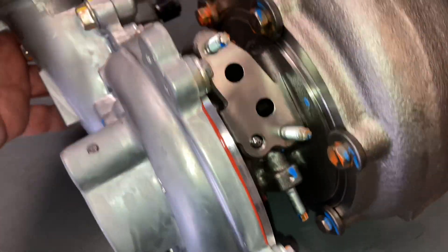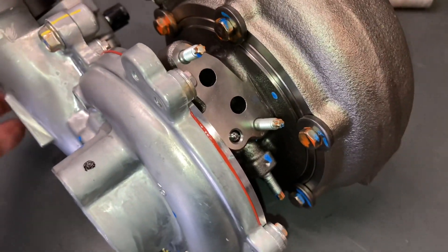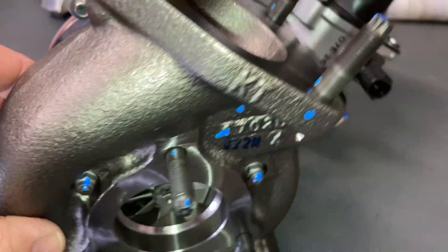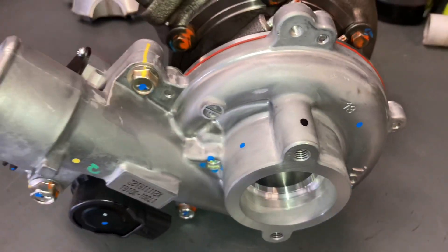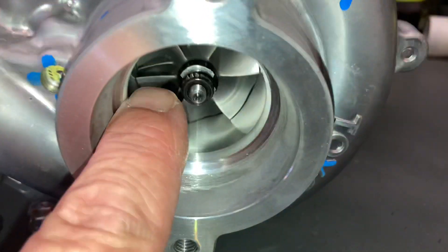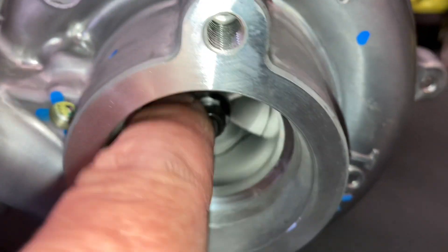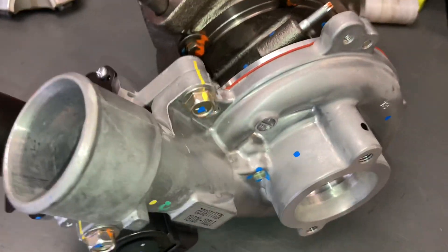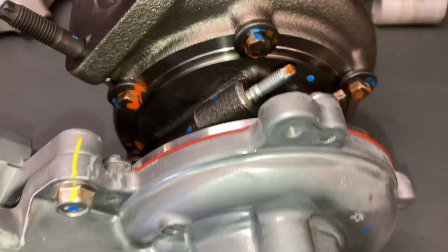So you've got a couple of different places - obviously you've got exhaust in and out, and you've got clean air in and out - two separate components. So one side here is driven by the exhaust, which connects to the other side - we'll call it just the sides to keep it simple. The exhaust drives one side to put the intake air under pressure at the other side. And in the middle there's coolant and oil keeping things cool and lubricated.